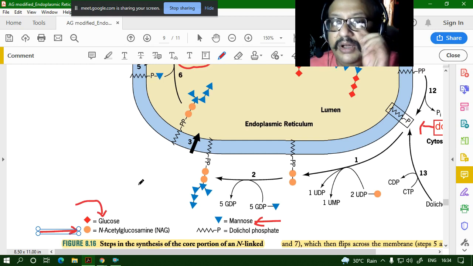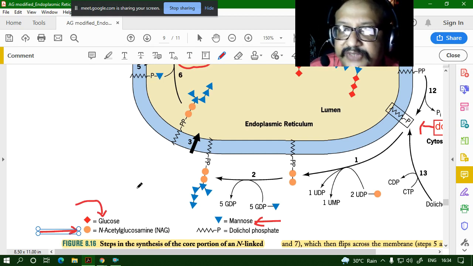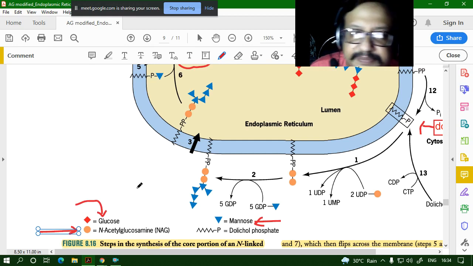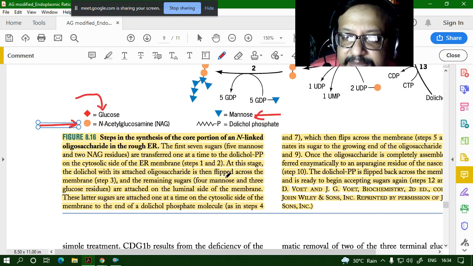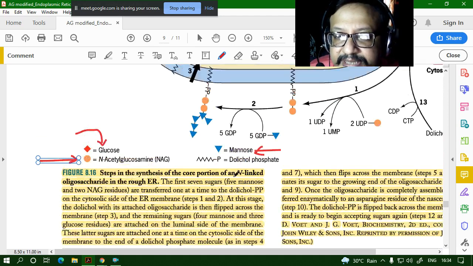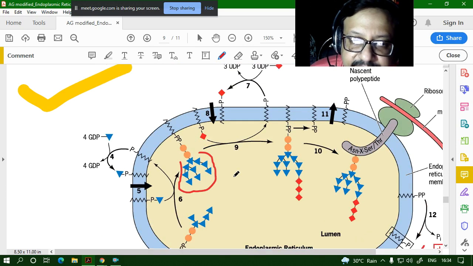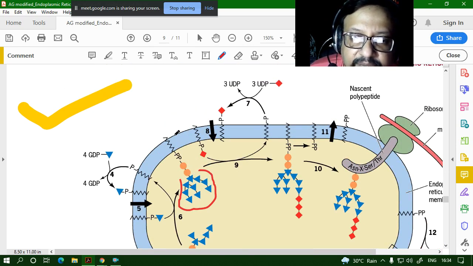You have to know all the steps one by one. So it's a huge step, but this is a very simple figure. Try to follow this figure. All the names of the enzymes at this moment, don't bother with the names of the enzymes. Follow what are the steps which take place. Okay, so such a huge molecule is formed. Now a dolichol with a glucose, the sixth step is done. Now let us go to the seventh step.